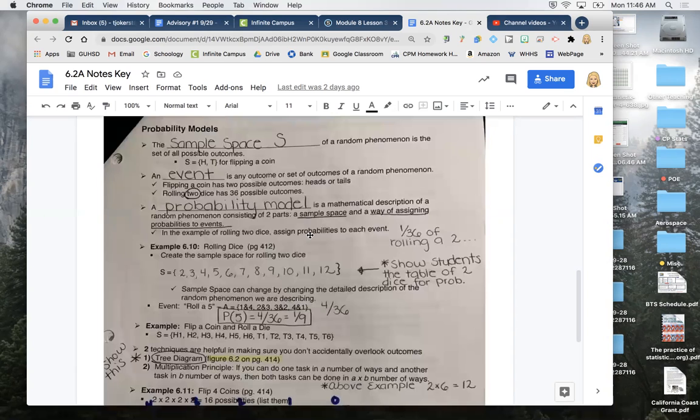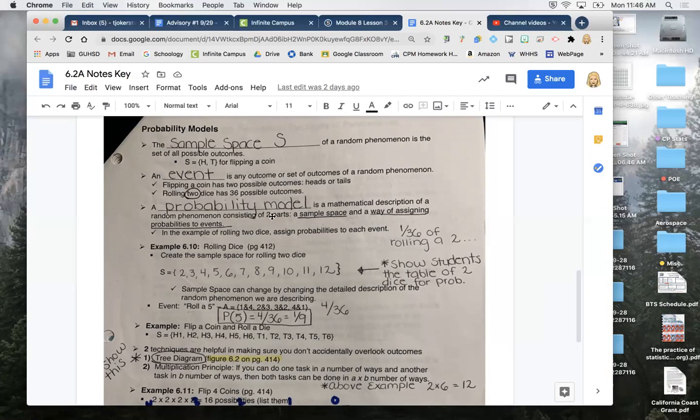Sample spaces are going to provide us a good opportunity for getting the probability models for these. It says probability model down here, but I'll talk about that. In each event that we're going to talk about, it's really important to know what your outcomes could be. For example, tossing a coin, my sample space takes shape like this: I could get a heads or a tails. Those are my 2 outcomes. That's really what a sample space is, the number of possible outcomes that you could have. That's a very small sample space.